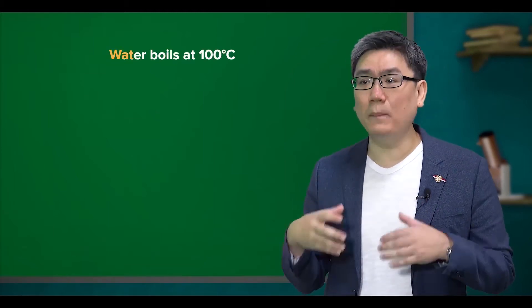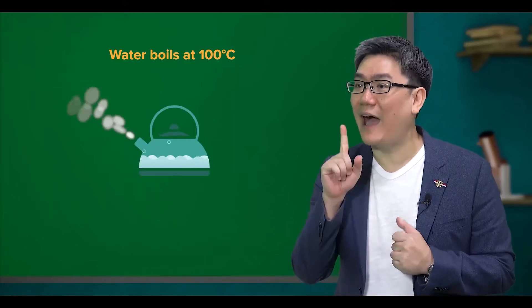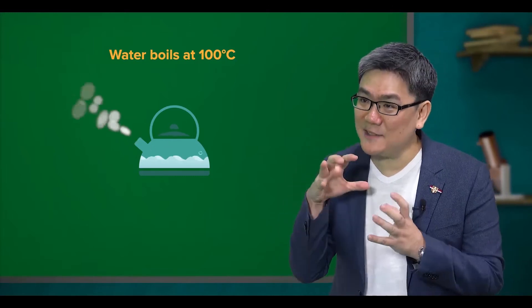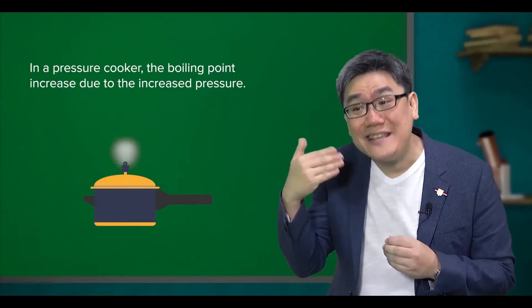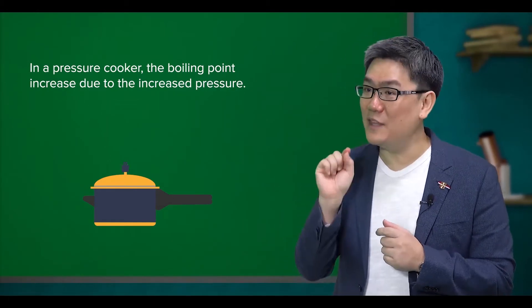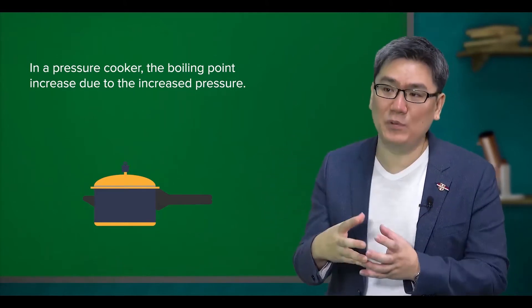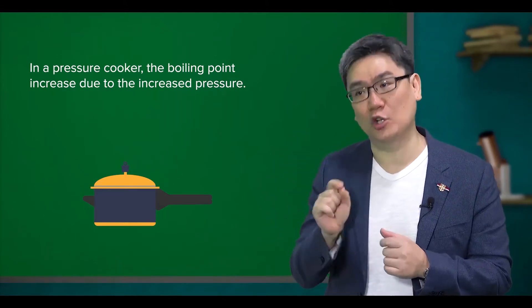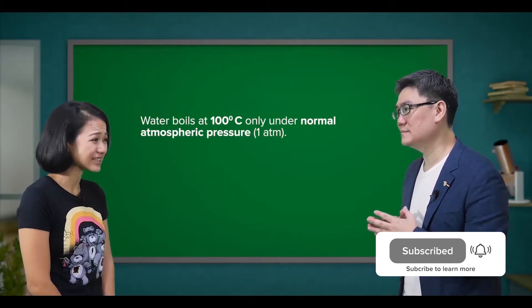Yes, of course. But you see, under room temperature and pressure, water boils at 100 degrees Celsius and vaporizes into steam. However, in a sealed pressure cooker, the boiling point of water increases as a result of increased pressure. This means food can cook in water at higher temperatures, taking less time to cook.